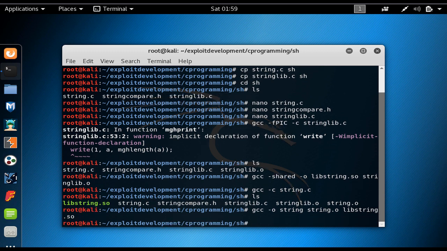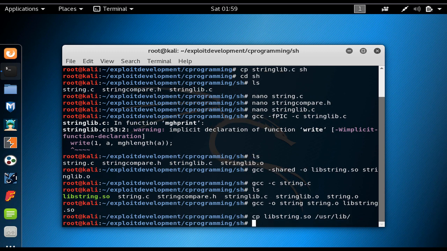And after that, you would want to move our shared library into the directory for dynamic linking, which is in /usr/lib. But instead of move, I want to copy it. So I say cp libstring.so /usr/lib and hit enter, and then we say ldconfig. This is all that we should do when we create a shared library. We move our shared library into this directory, which is the default directory that the dynamic linker would search for all the necessary shared libraries.